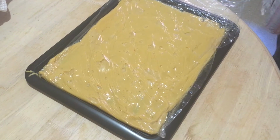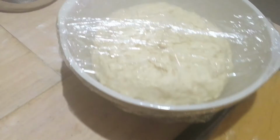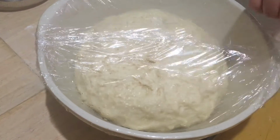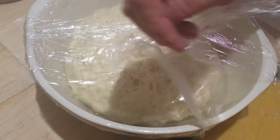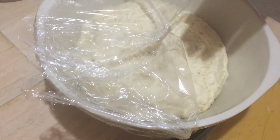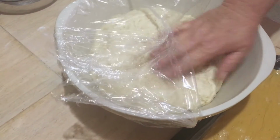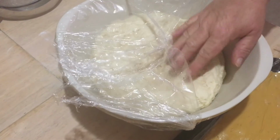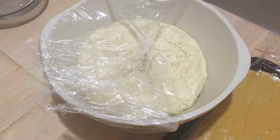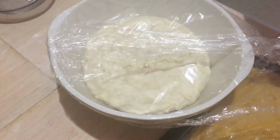Do you want to see my pizza dough? I've had to make pizza dough. It's rising nice, hey? There you go. Because I looked for pizza bases, which we used to be able to find, and we couldn't find any without whey powder. So now I'm making my pizza dough. We have made this before. Never get around to shape. Oh well, we'll get there one day. Then again, we don't want to waste it.